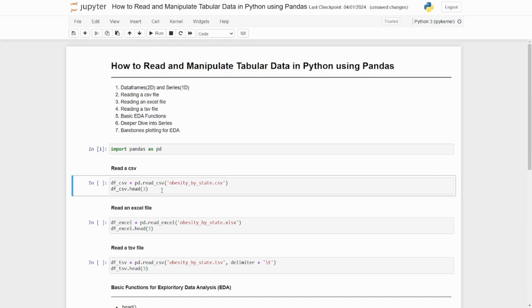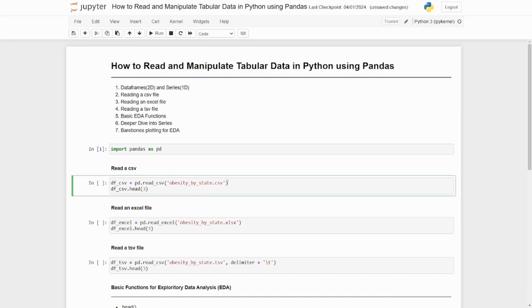We're going to load a CSV file into a data frame. And a typical naming convention for your data frames is to use df, as in data frame. So oftentimes, if you see in my videos, you'll see df underscore something. That basically says this variable is a data frame, and then I give it some additional tag to say what the data frame is. So here's just a data frame with the CSV data.